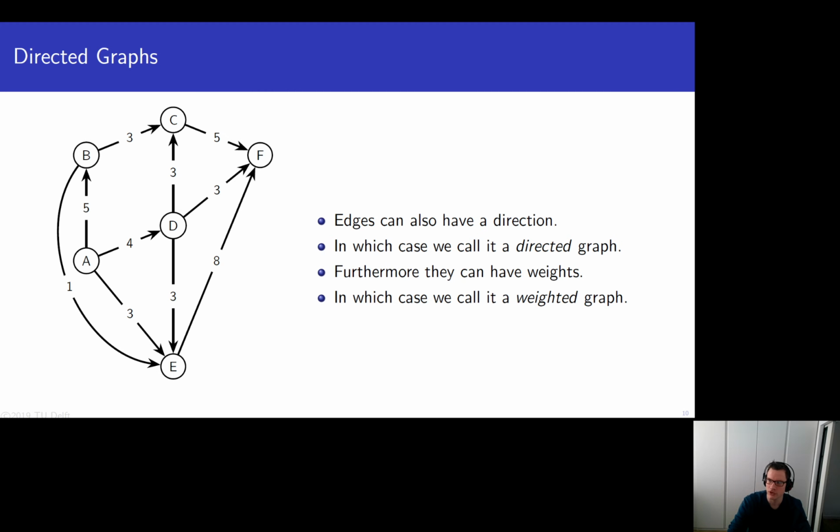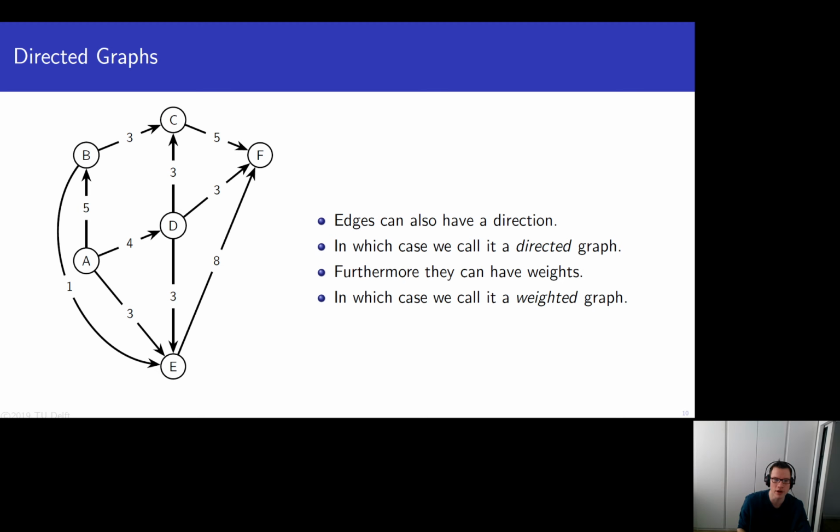Questions about the notation so far? So vertices, edges, directed, undirected, weighted, unweighted. I don't think so. So let's move on to a couple more notation things.